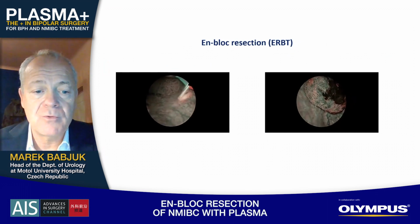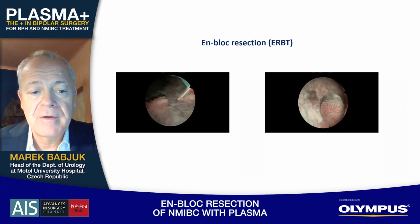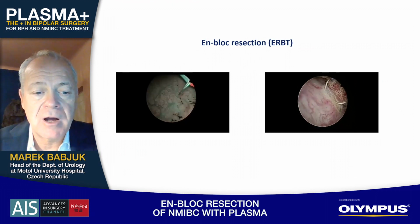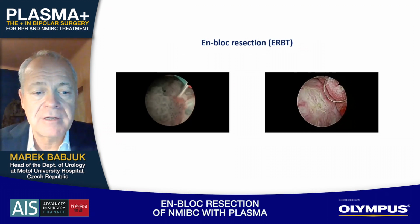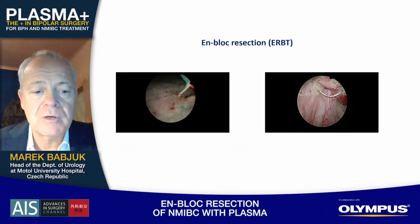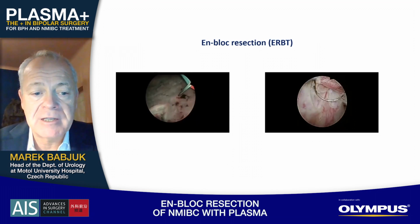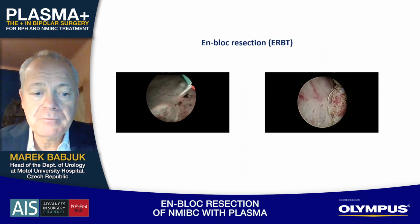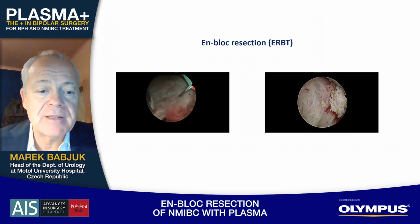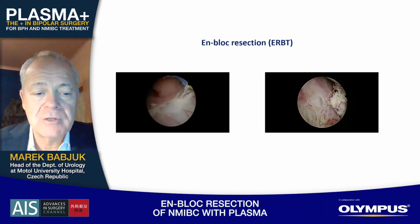On the left side of the video, you may see the technique where we are using the incision electrode, the so-called Collins knife. You can use it in tumors which are well accessible, mostly on the base of the bladder, and it is necessary that you can find an approach to the posterior aspect of the tumor. The advantage is a very precise demarcation of the tumor area. Here we are using NBI for visualization of the tumor. The disadvantage is that in patients with, for instance, an obturator kick, it may cause perforation of the bladder.